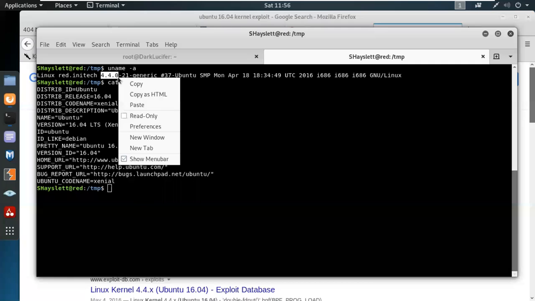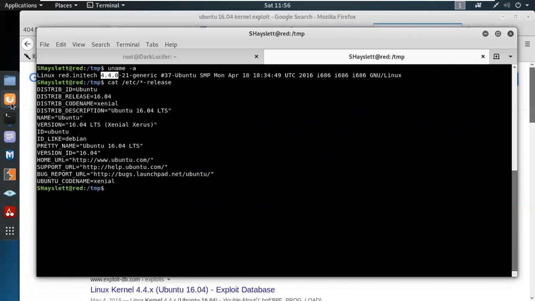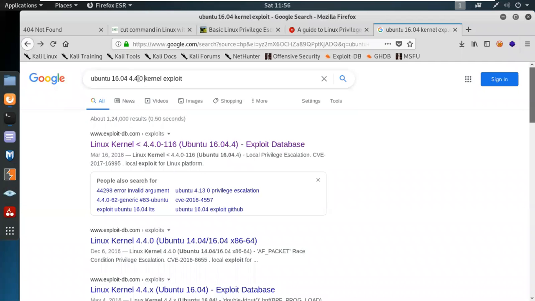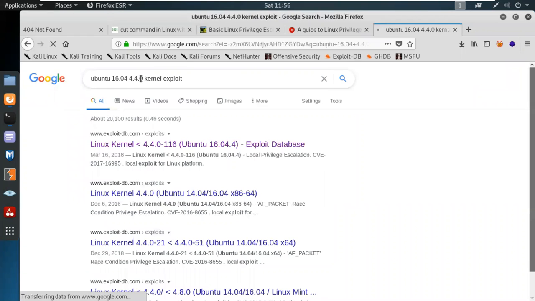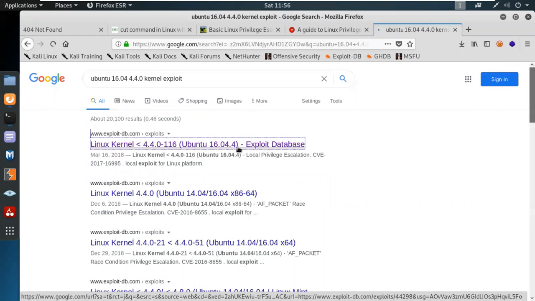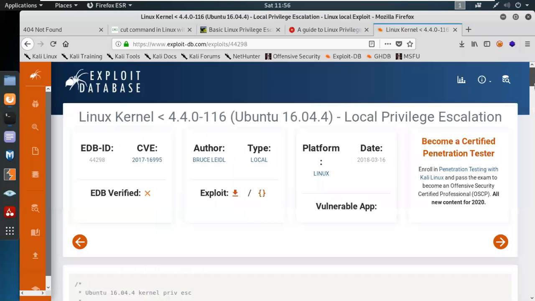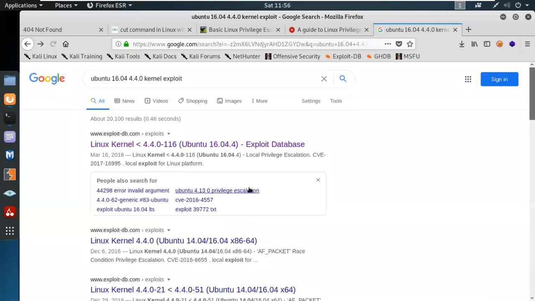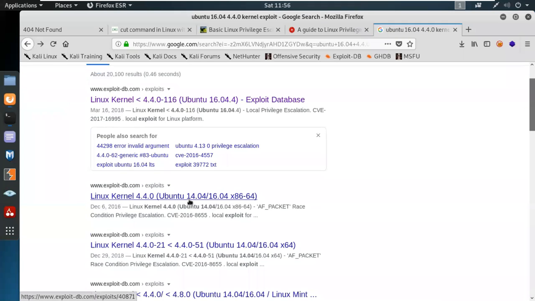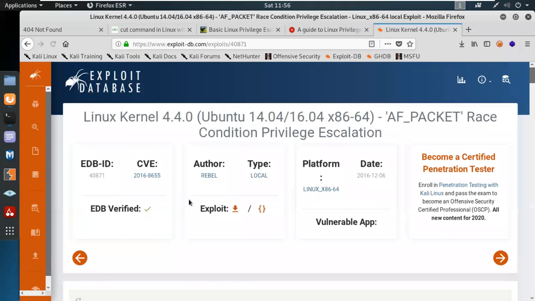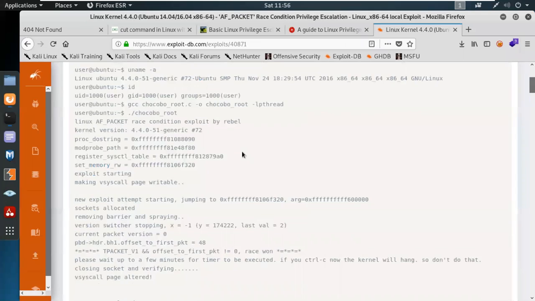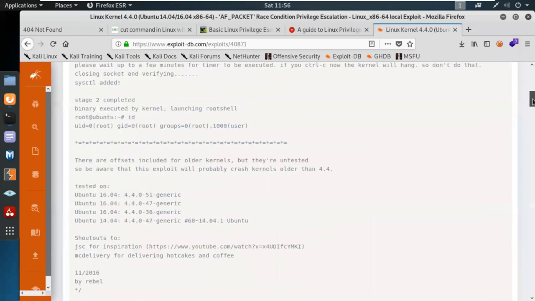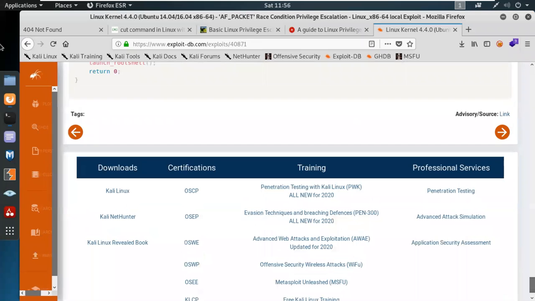That will be much better. The major important thing is to find the relevant one. It's all about hit and trial. You will see lots of kernel exploitation over here, but you need to find the specific one.